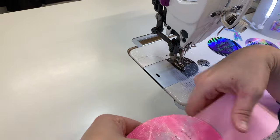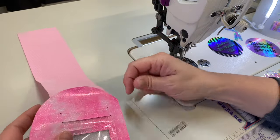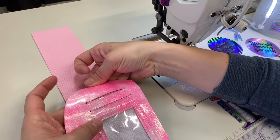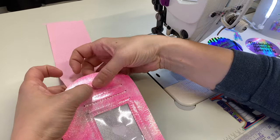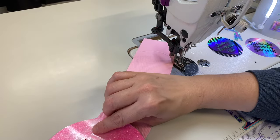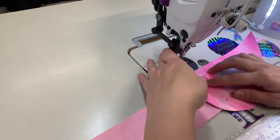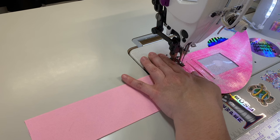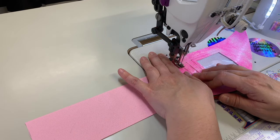On Kim's pattern, she recommends you top stitch above here, and I agree, and here's why. It tends to, once this is sewn down, want to pop up like this. Do you see that? That's what it will do. So I want to adhere that down. So I'm going to just do one final top stitch right here on this side. Okay? Then I'll trim it off. But I just recommend it. Live and learn. I thought, oh, I'm going to skip that. And then I'm like, of course she put it in there for a reason, Amber.